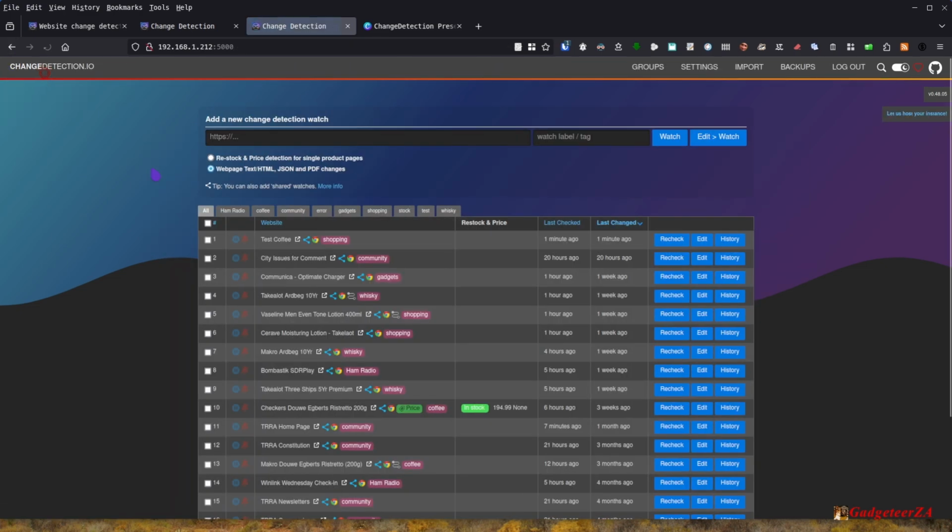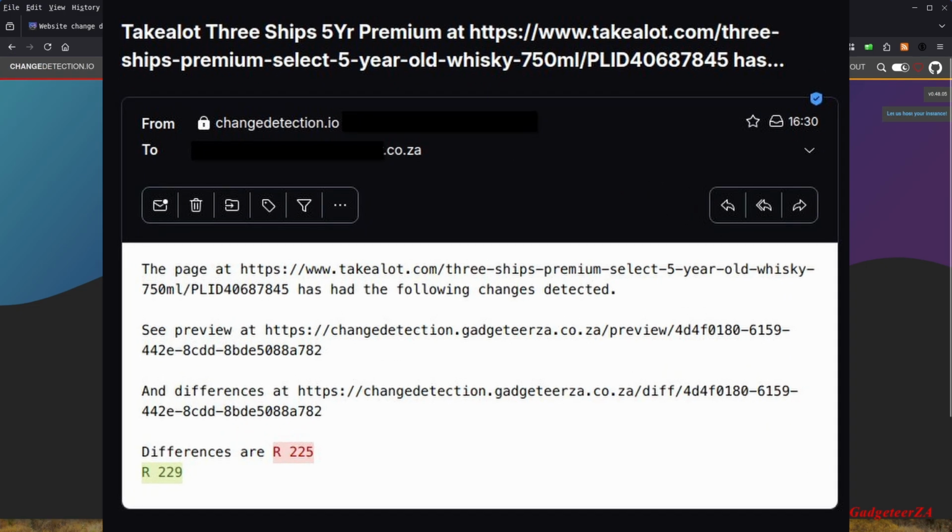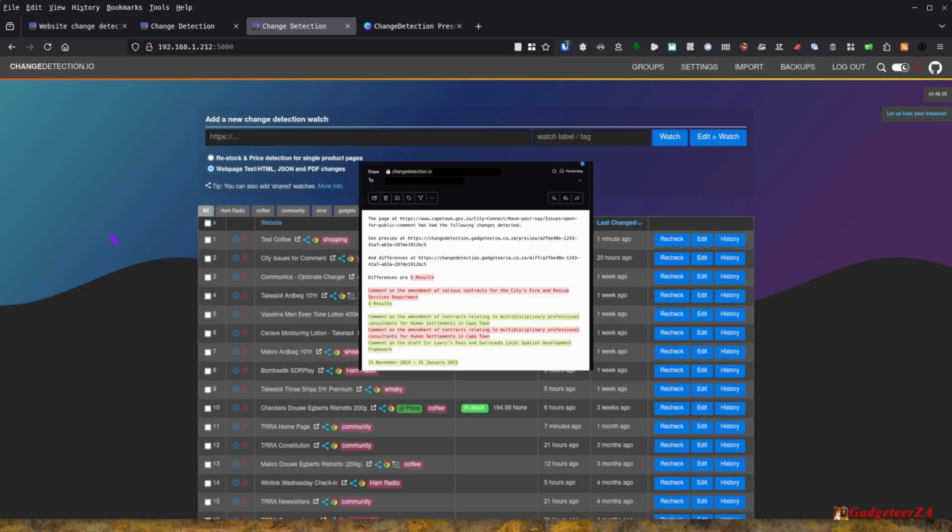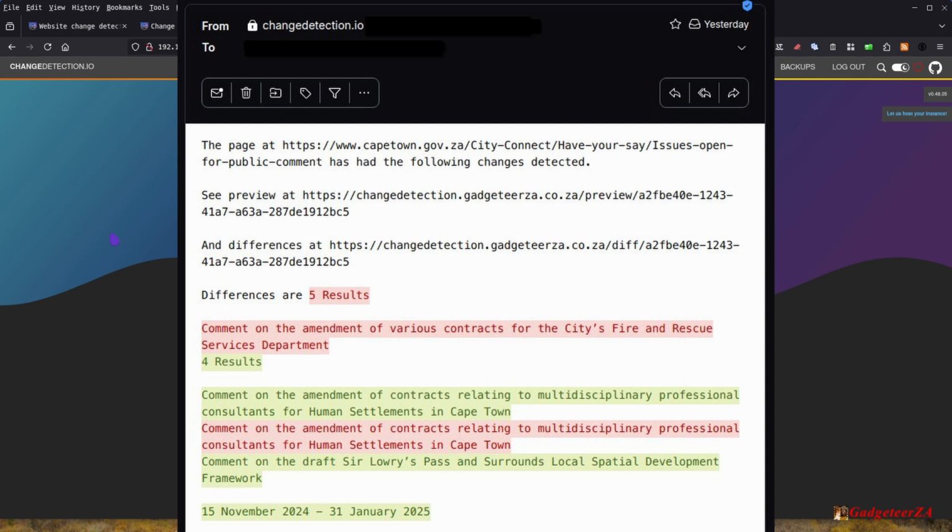What I'll just show you, if you're interested, is let me pop up here on the screen what a typical email or two that you get would look like. You'll be able to see there's some highlighted red and green text, so you can quickly get a visual idea of whether you should go look further at this particular page or product, or just delete the email. I'll wait for the next notification because this isn't really relevant to me.